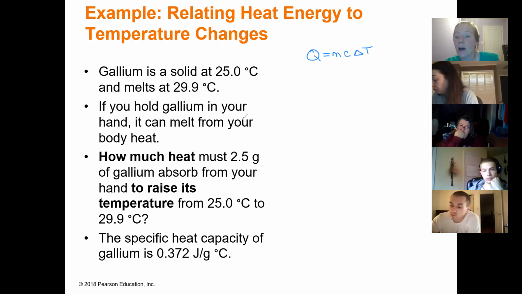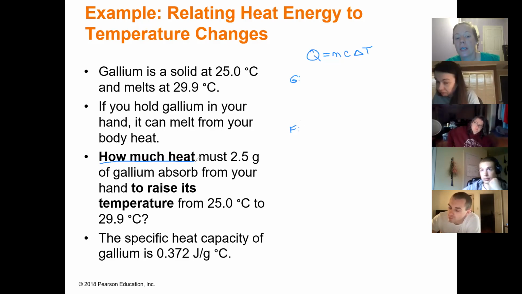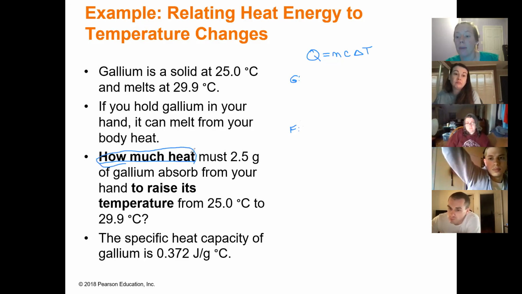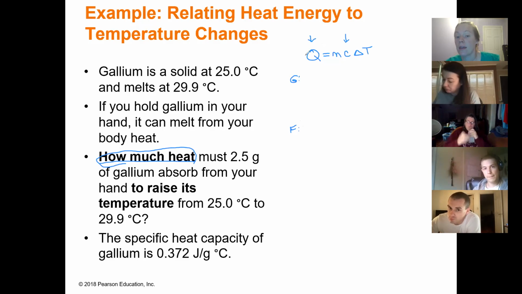Now we've got to narrow down what our given information is, and what we are trying to find here. The problem says how much heat, and this throws people off a little bit. Which variable is talking about heat? You're narrowing it down to this or this. This is heat. This is specific heat, the funky unit. This is the unit for just joules. So we want to solve for Q.